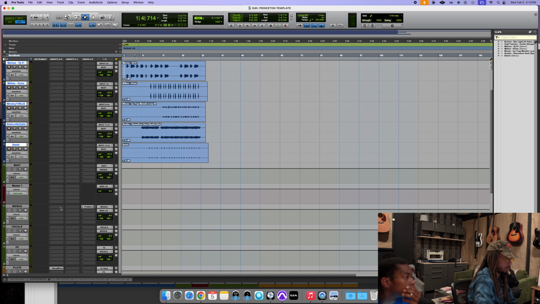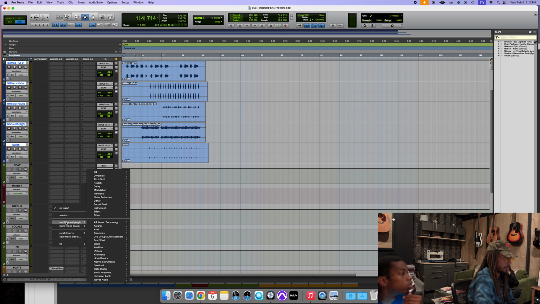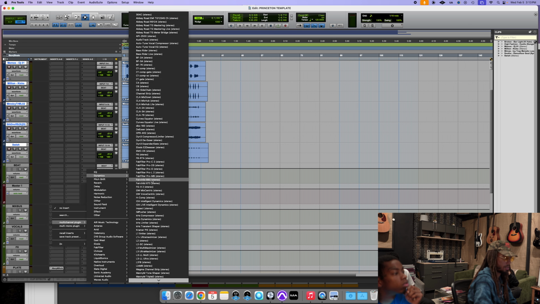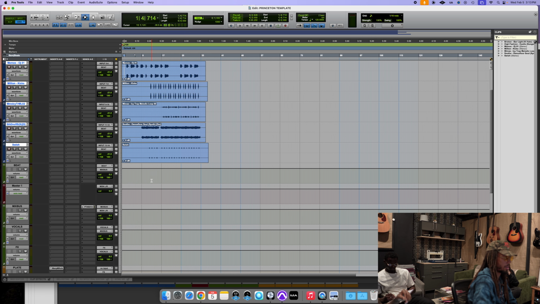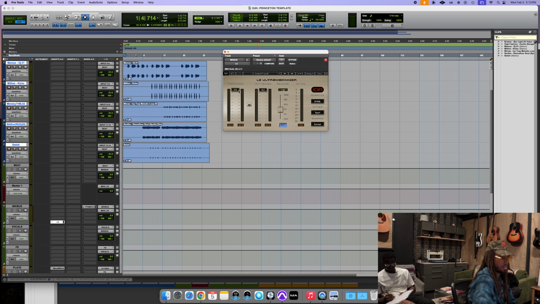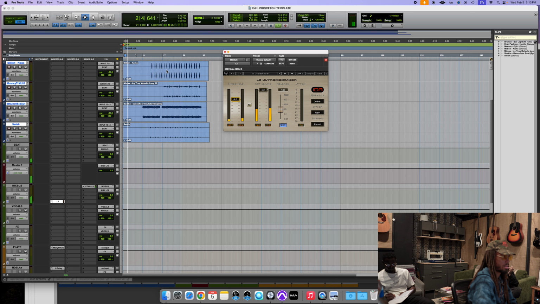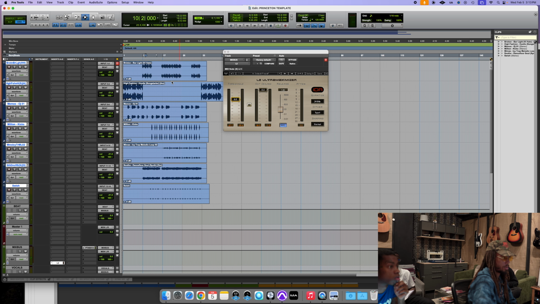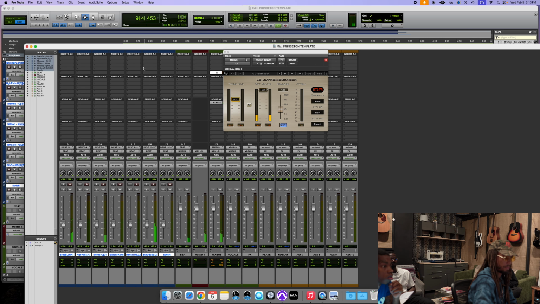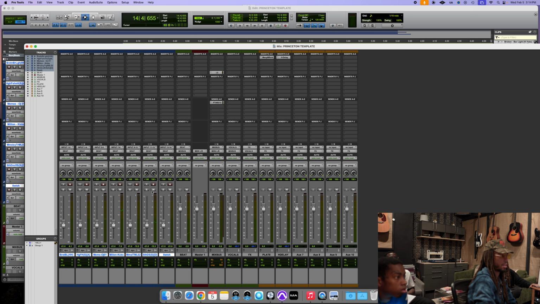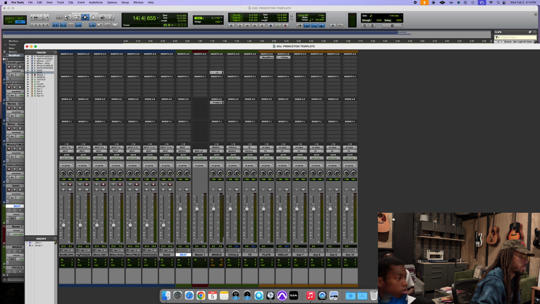Actually, before this, there's one more thing I would do. There's always another thing. I would add a limiter at least, because then you can hear everything louder on the mix bus. And then I would go to a section where majority of the music is playing, like right here. We're not even getting any gain reduction, so that just means that all of our tracks are hella quiet, which they are. So let's start putting up the levels on all these tracks.